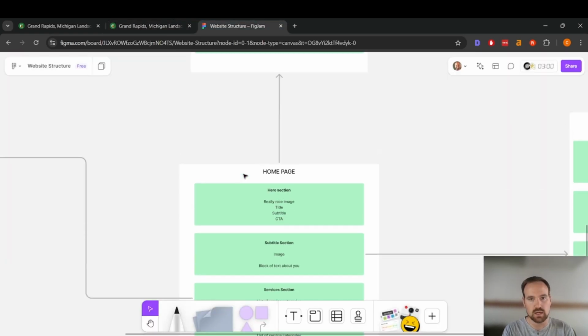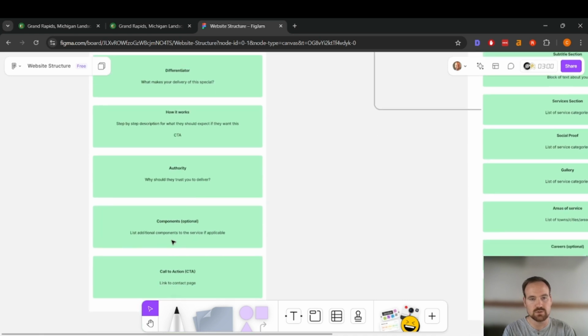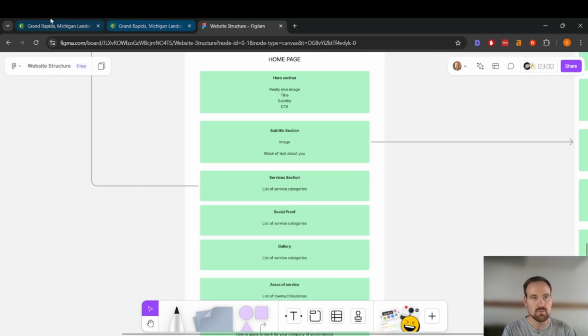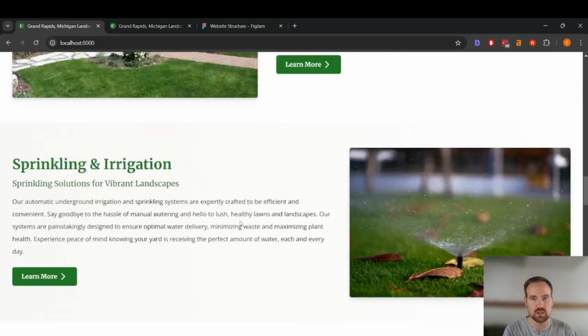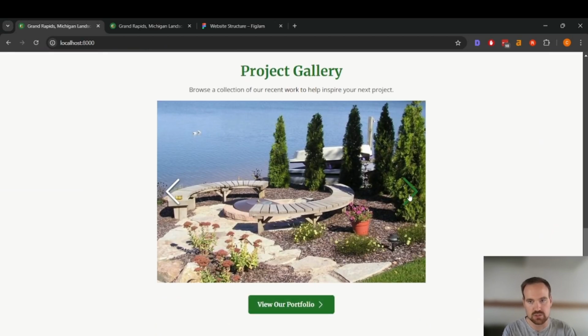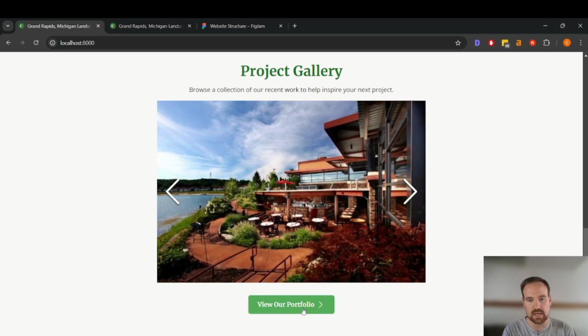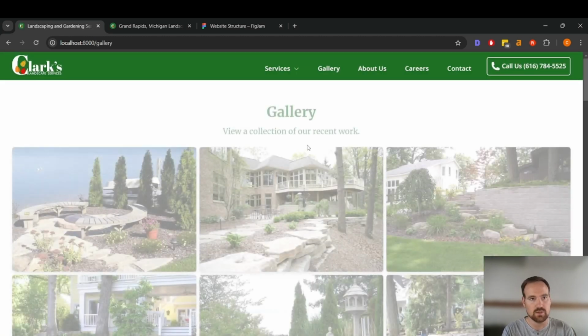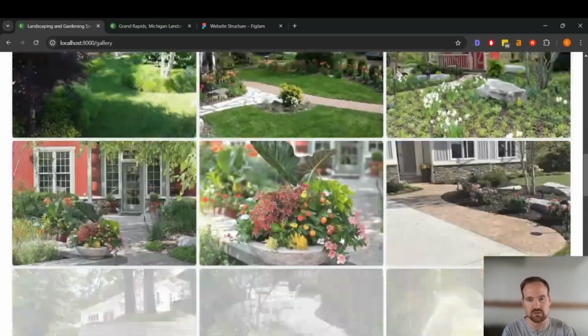So if we go and look at our diagram here, all of these service pages are going to link out to an individual service page. So make sure, again, you're always giving somebody an easy next step to do. So from there, let's go ahead and look. We've got a gallery section here. So just some images of past work from the client, and then you can link out to their gallery page, which in this case is just a long list of images that people can go through and view and be able to see a larger image of all that kind of stuff.